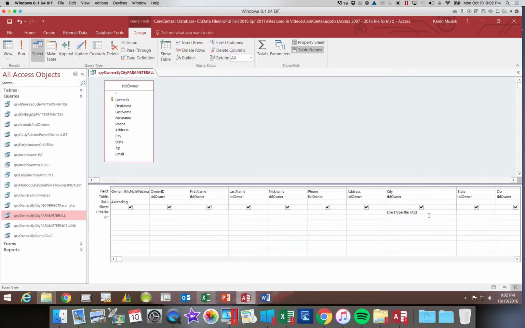Now remember that the square bracket and everything inside it gets replaced with whatever the user types. So if I come to the end of it, I can add a space and concatenate or combine a wildcard. So I want to type the asterisk, put in quotes.